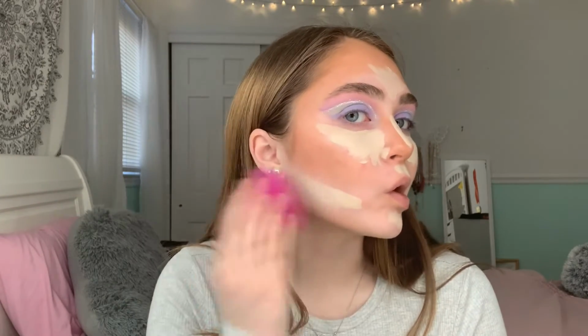Now we're going to take our sponge and we're going to blend it out. Now, I understand, I still look crazy. Yeah, you're right. We're just going to blend this out a little bit more. And then what we're going to do is we're going to take our foundation. Mine is the L'Oreal Infallible, whatever, in the shade, I don't even know, 435. And we're going to take one pump on the back of our hand.